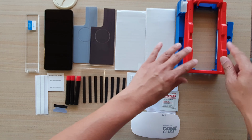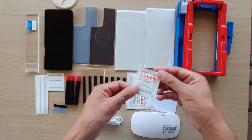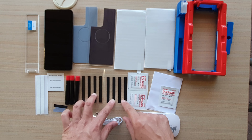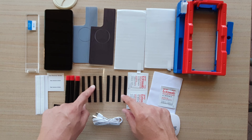And here we've got the installation tray. You've got the wiping cloth, the alcohol cleaning cloth. You've got the masking tape. There are two sets. So one to use now and one for the other screen that you can use later on.